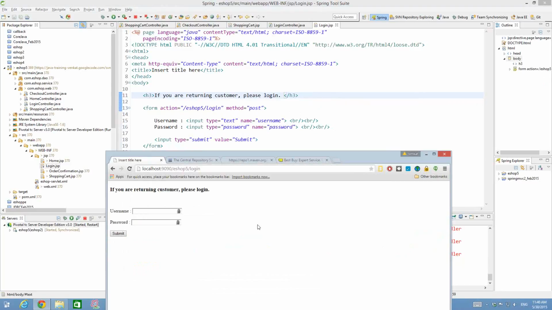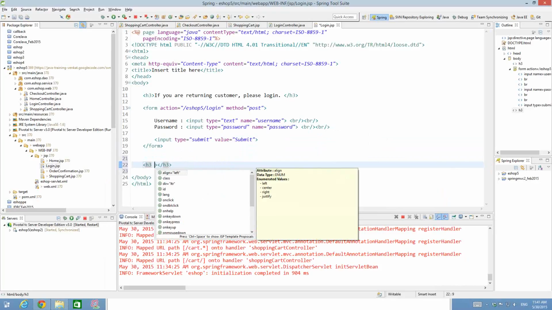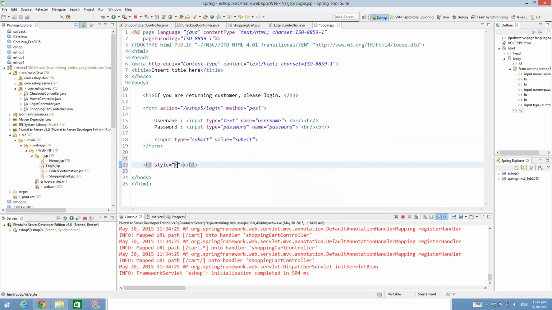So if you're a returning customer, please log in and then enter username and password. And then after the submit, another H3 with a different style, color equal to blue, we'll just say that if you are a first timer, please click here.